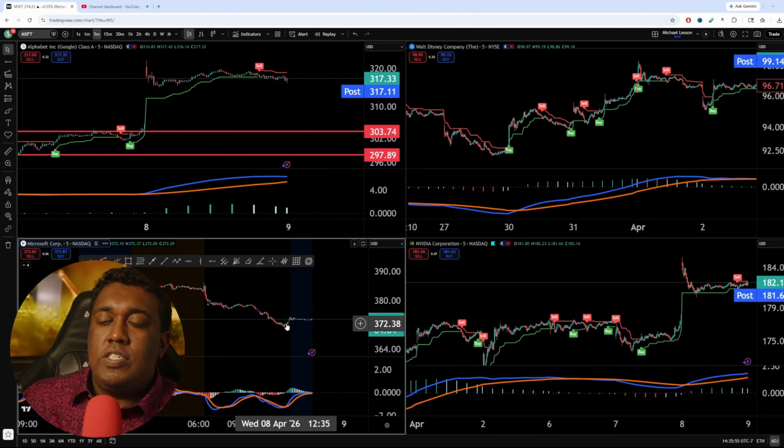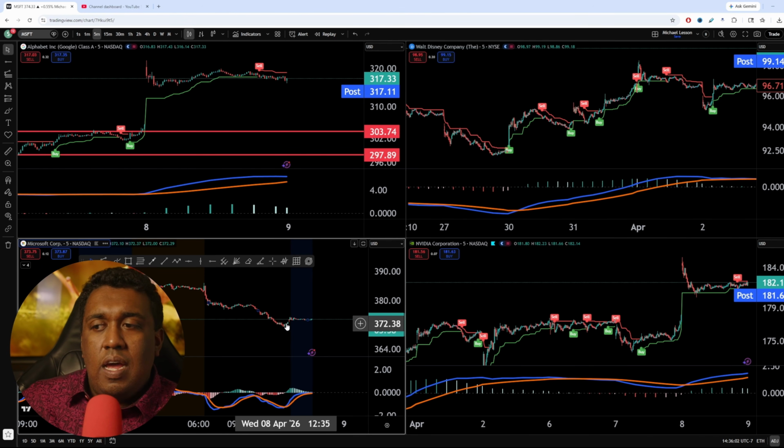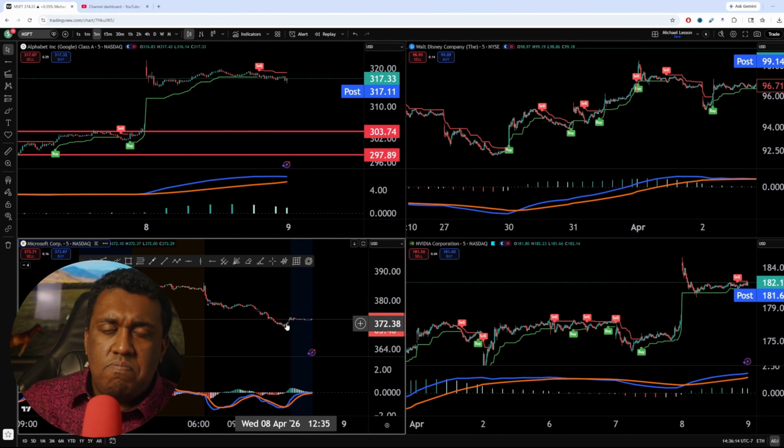You can use Fibonacci's for exits. You can use resistance levels for exits. And the stop loss is basically at the previous trough, if you will. So it's a very simple strategy that I made for you guys just to help you out, especially if you guys like to scalp, because the market's been so volatile on the weekly charts and the daily charts. A lot of people have been looking for just some easy money to come in on the 5-minute charts and 15-minute charts. This will help you out a little bit.